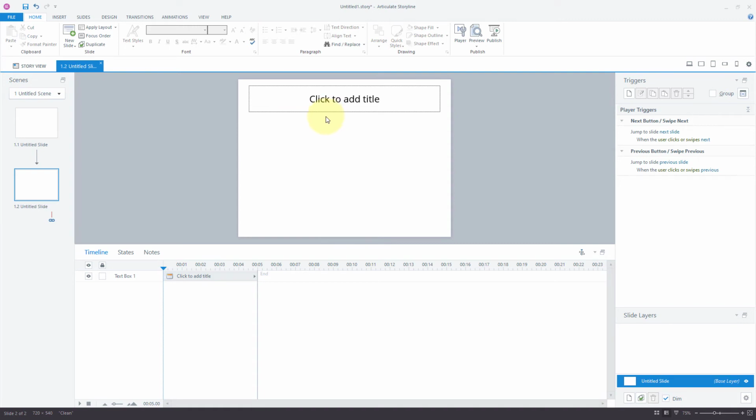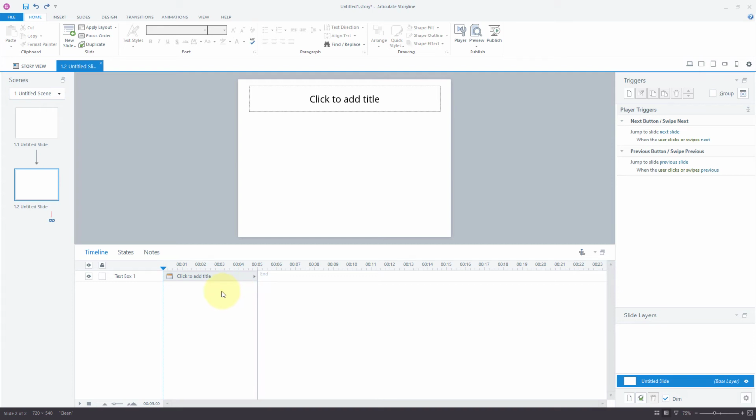This text box is also shown in the timeline. The timeline indicates that the slide is 5 seconds long with this vertical line. And you can also see that the text box is shown for the entire duration of the slide.